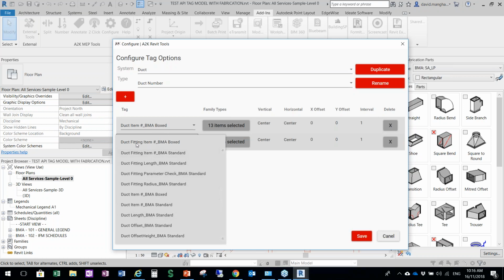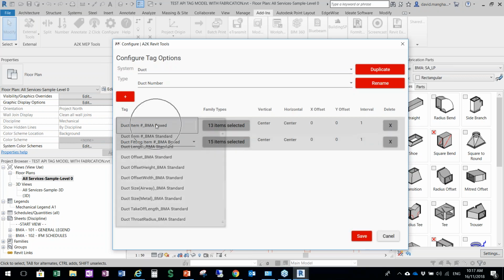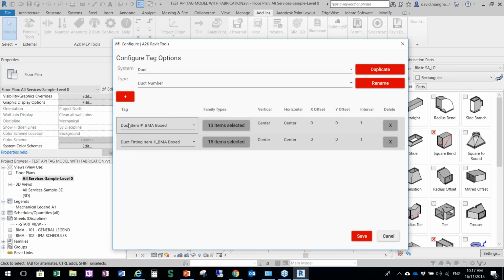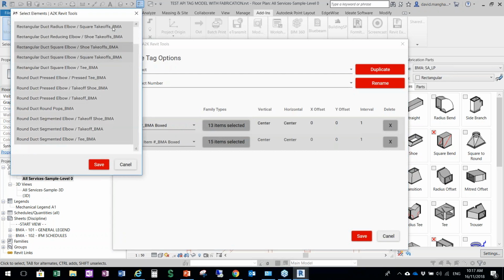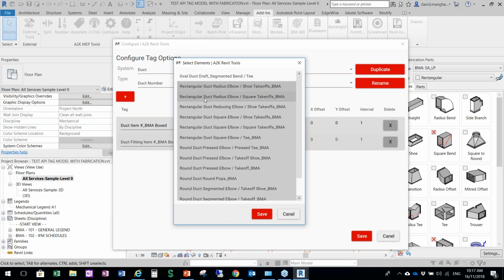So I've got a duct fitting item boxed here. These are the BIM EPOS standard ones, and a duct item VMA boxed here. Once we've selected the tag we want to use, we can then determine what families will be tagged. As you can see, I've highlighted all the families here.